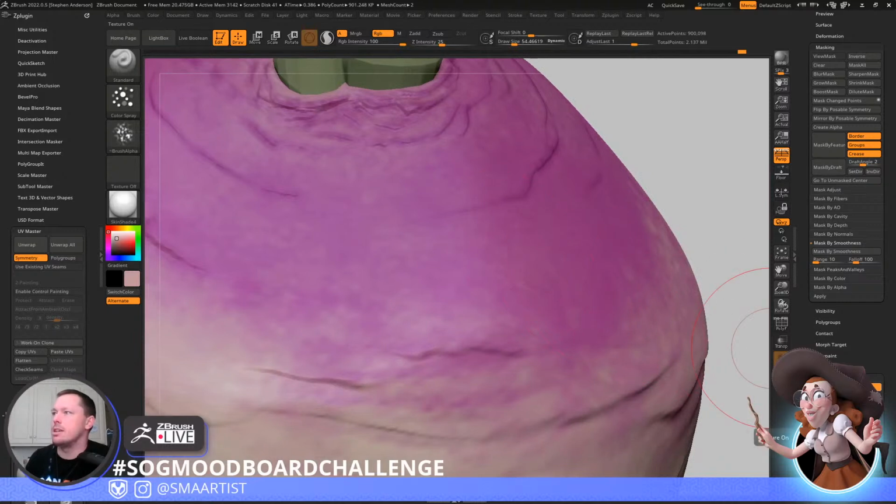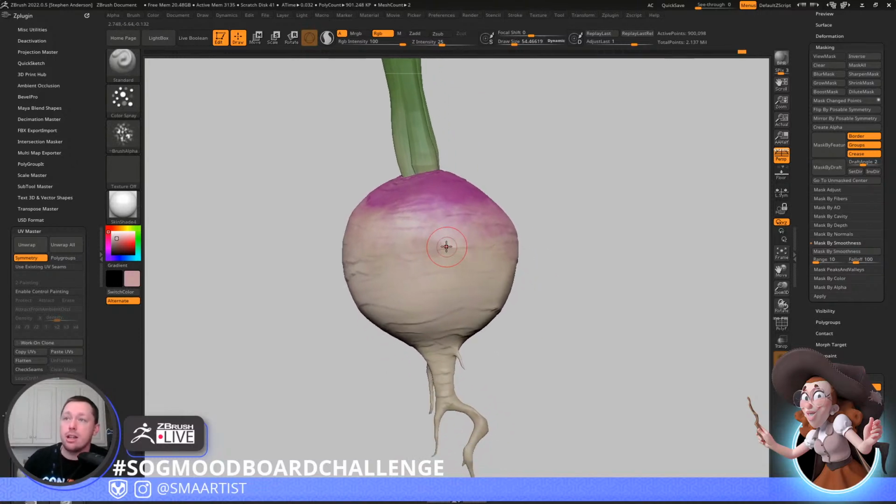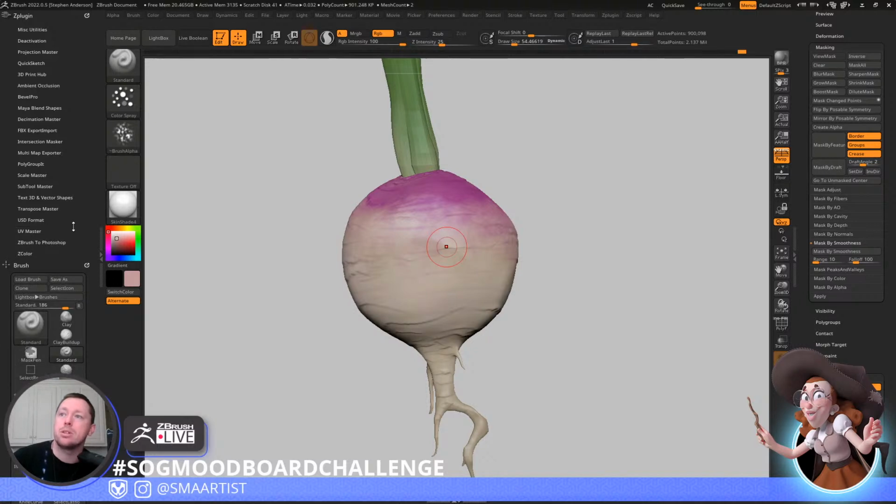And now I'm just trying to see if it, yeah, it looks like it holds. You can just turn texture on and off to be able to see if it's holding the detail well enough. It looks like it is, so that's great. Okay, so now let's go ahead and do this exporting of the maps.